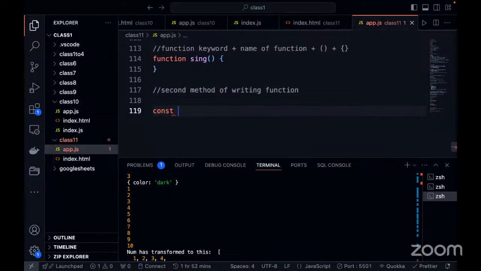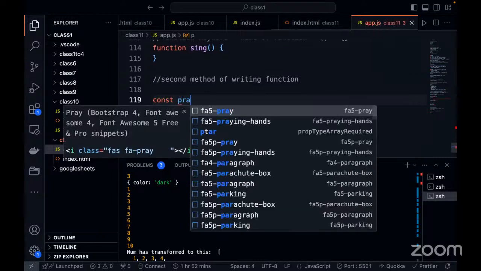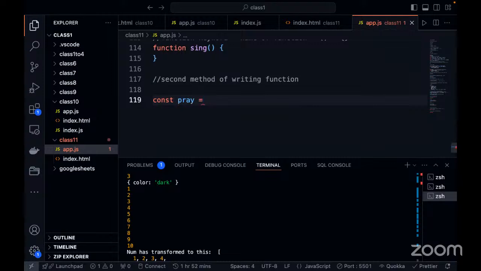I just want to keep using, okay, const pray, maybe. const pray equals to, so you can have something like this, then you have this, then you have this.